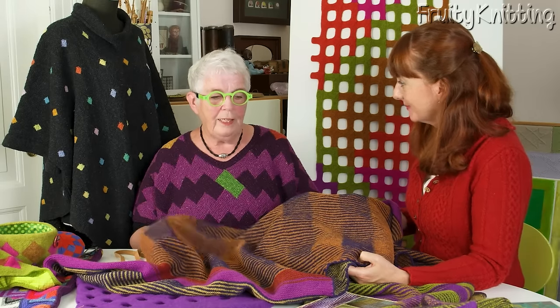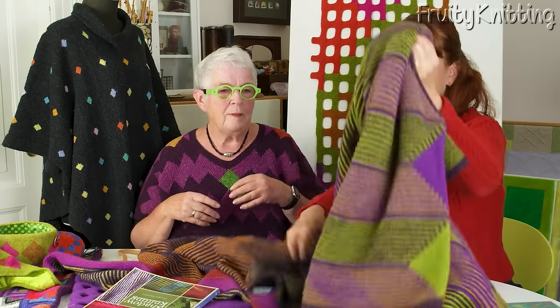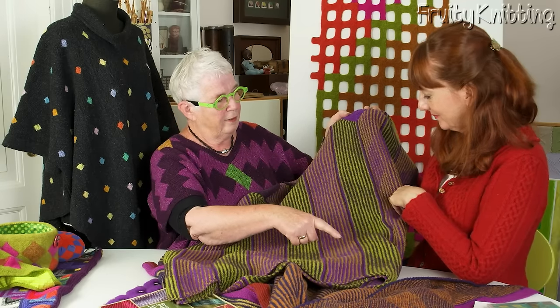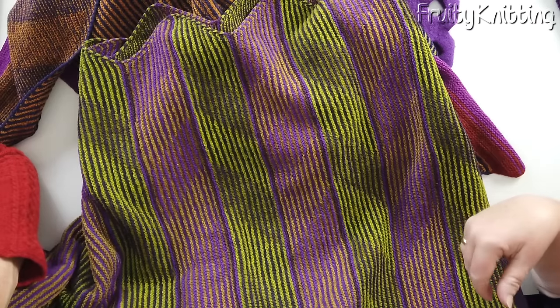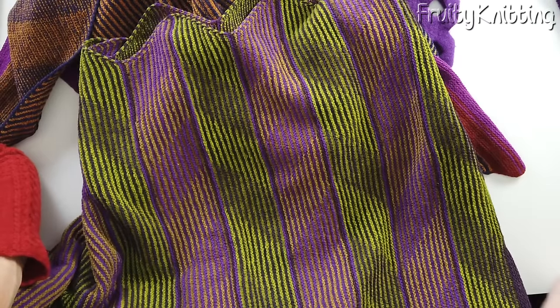Interweave asked me to do the book, and it was quite interesting. And also interesting what colors did to shadow knitting. If you show this one, it's an example of what colors do. If you look at, for instance, the purple, it's not easy to see that it's the same color. And again, look at the yellow. It doesn't look like yellow. So you've got to be really, really keen on what you're doing with colors here. And another thing is that I always use a dark color and a light color, mm-hmm, because it's in the contrast you see the patterns. It's an elegant kind of fabric for my taste.